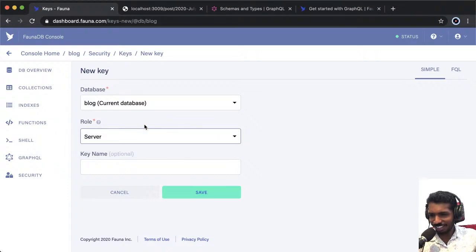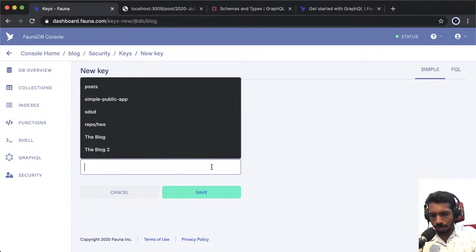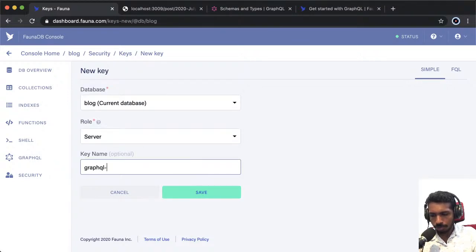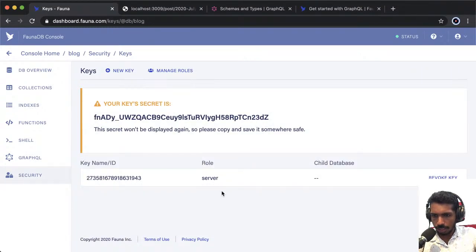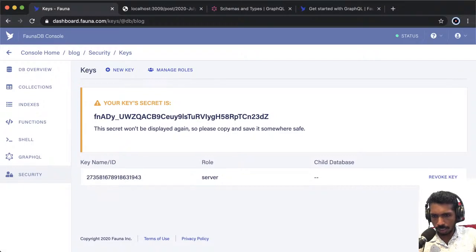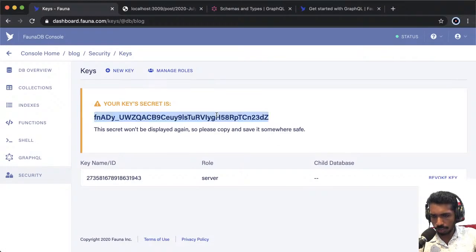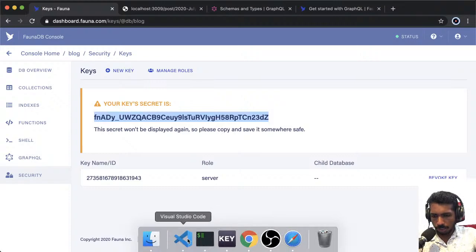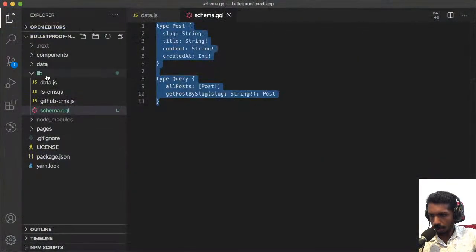Admin sounds like a more advanced role. Key name, which is for the GraphQL client, and I'm going to save it. So we have the key ID, and where's the key? Okay, the key, which won't show me again. It's cool. I'm going to copy this and put it into my .env file.